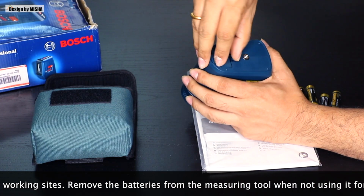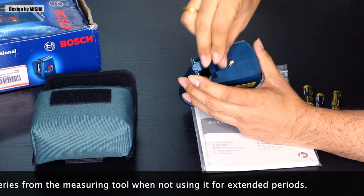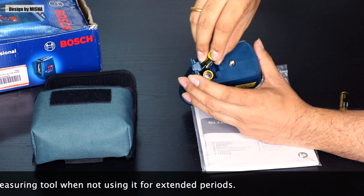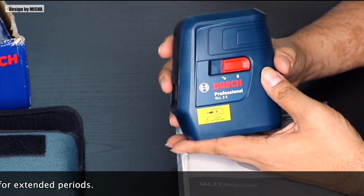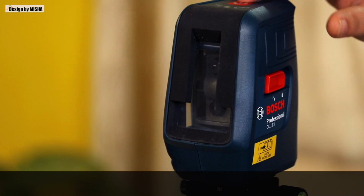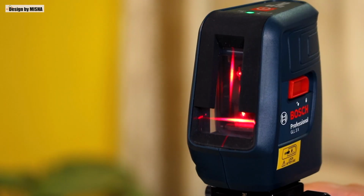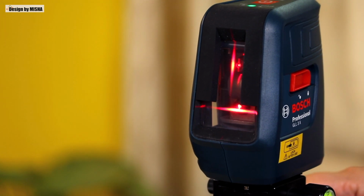Powered by 4 AA batteries, you can work with it for long hours without the stress of running out of battery and complete your job on time without any obstruction. It also includes a lock and unlock button. A buzzer will sound when the laser moves beyond the permissible limit in the unlocked condition.